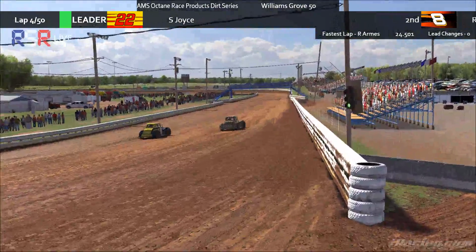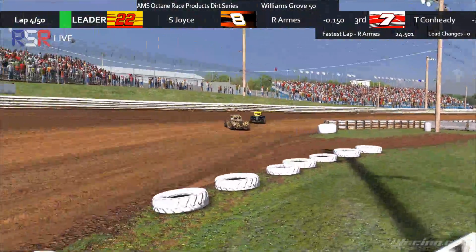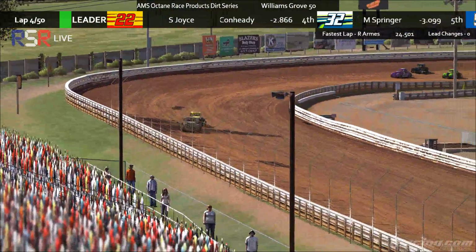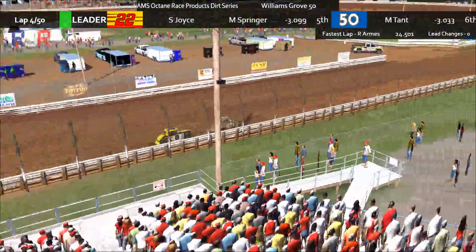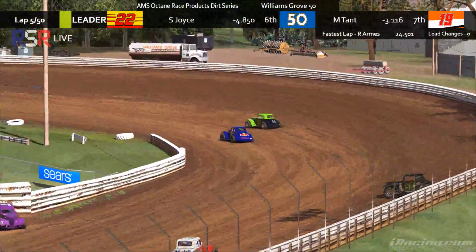You see him going into turn 1. Almost side by side. Looks like Randy Arms is going to look to the inside here going into turn 3. Maybe he'll make a move here. Stewart says none of that. I'm taking that same line you just talked about, Kevin. Yeah, but I don't know. Looks like Randy's just trying to kind of buy his time right now. But take that back, maybe as he tries to make a move up on the outside.